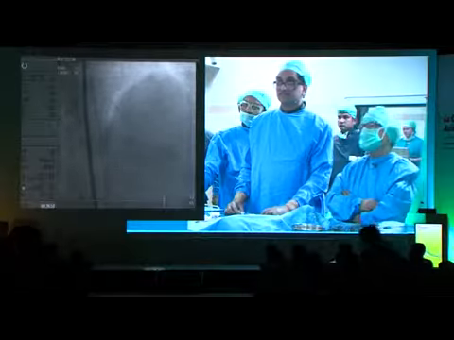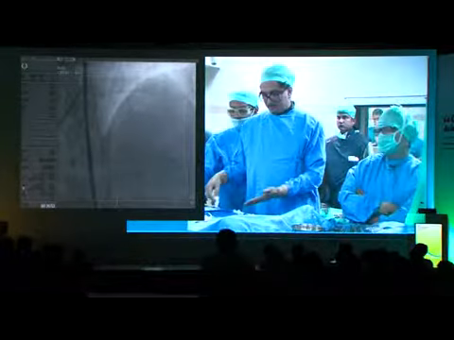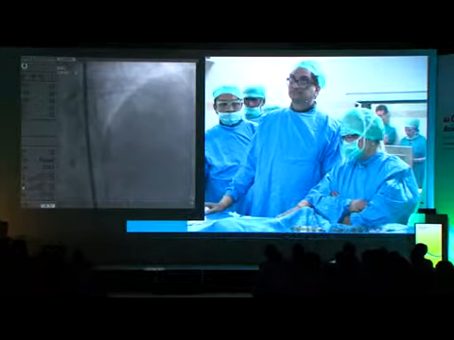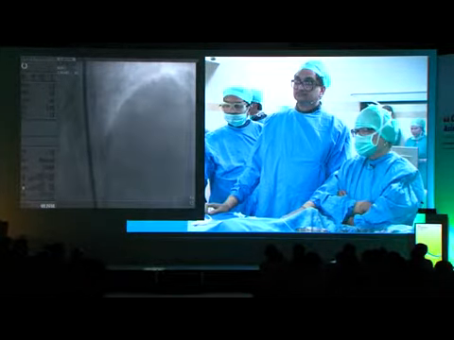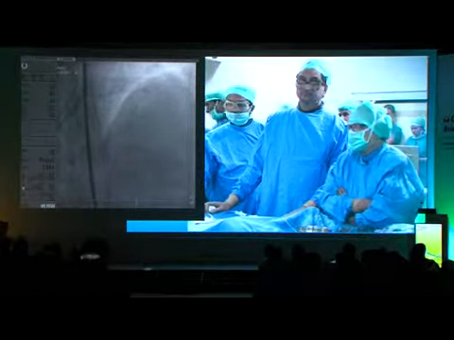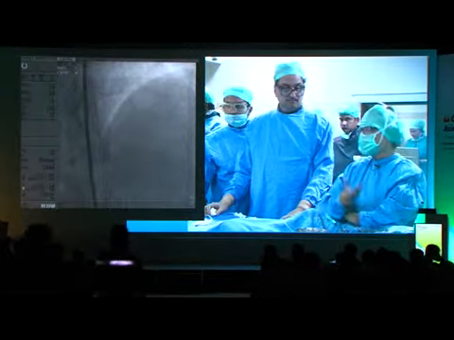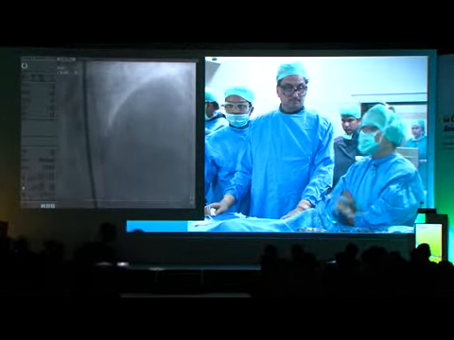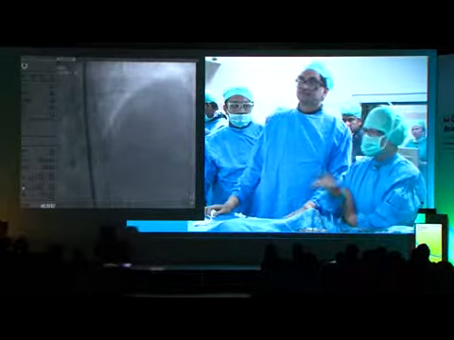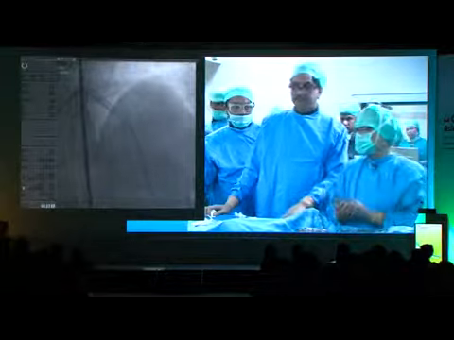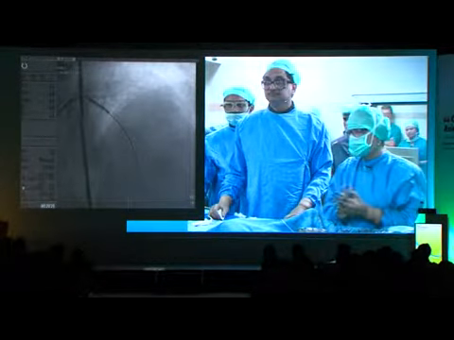In these cases, will IVUS help in sizing, madam? I would say yes and no, because this vessel is profoundly spasmed, and you see the spasm with IVUS. Usually IVUS is very helpful in terms of sizing, but when the artery was closed and is now open, it always takes time to dilate, even if we put some nitro.